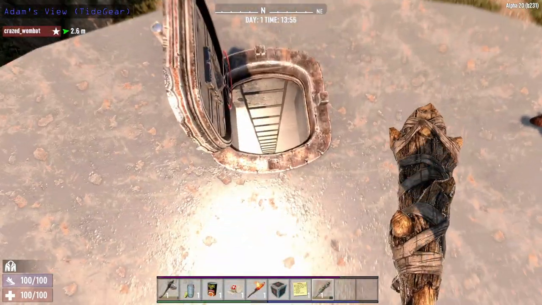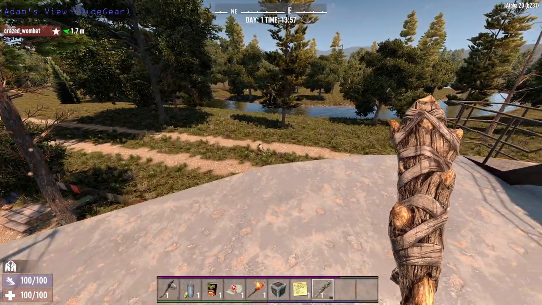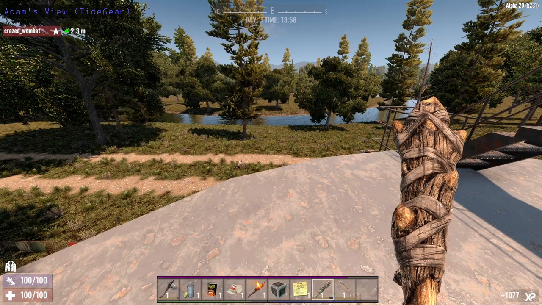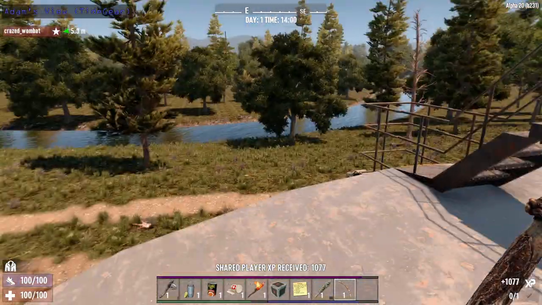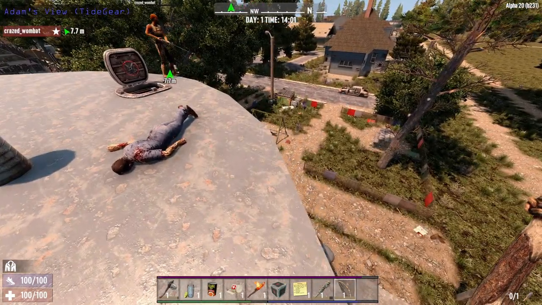Oh, there's another one down there. I'm gonna get it. Yes, sir. Drop. Oh! The shoulder. There we go. For a moment, I was like, I don't have a bow yet. And then I was like, wait, yes, I do. I made one in the tutorial.